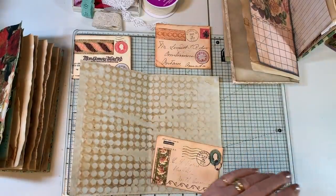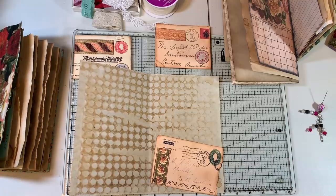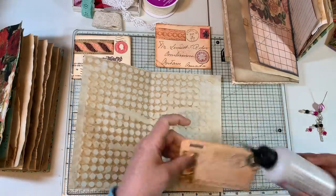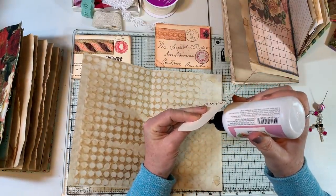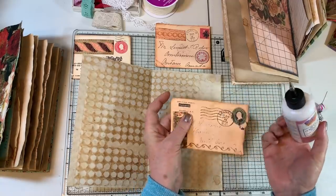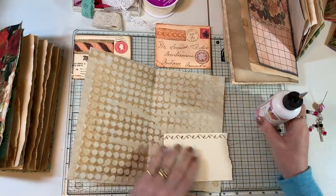And we are going to get out the big old ephemera basket and we are going to decide on other things for these journals because it's going to go fairly fast because I am only using things that are already made. We're not going to make anything for these journals because I just want to.